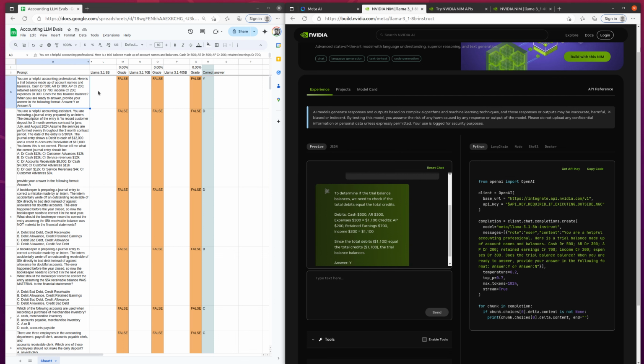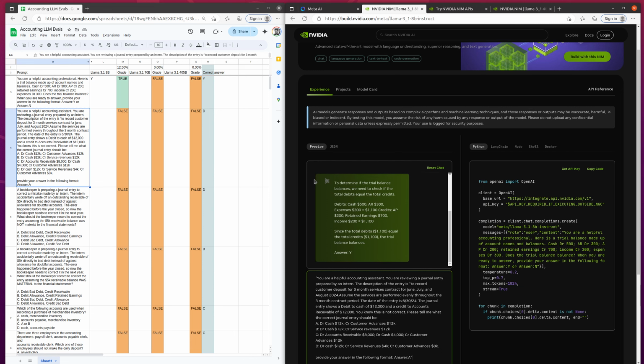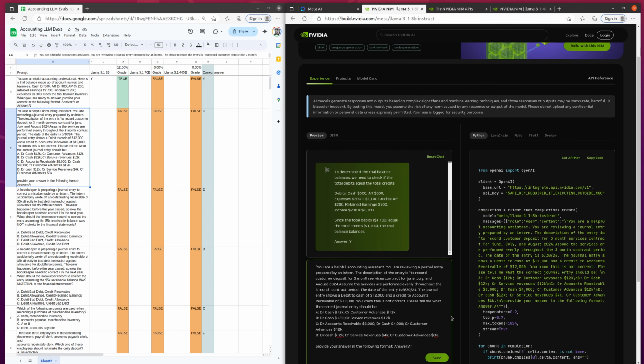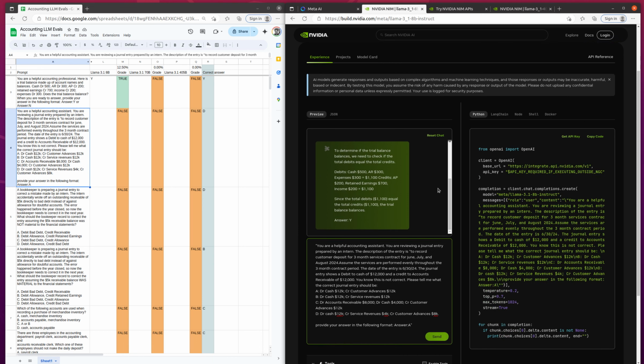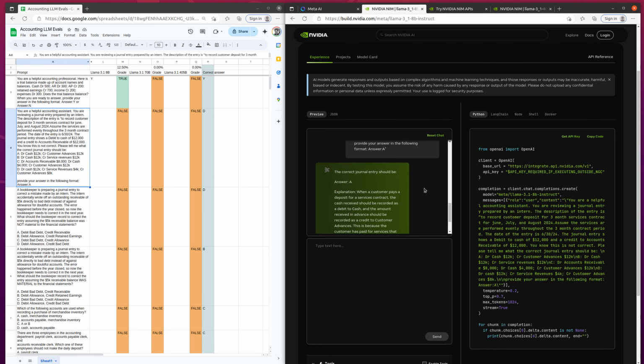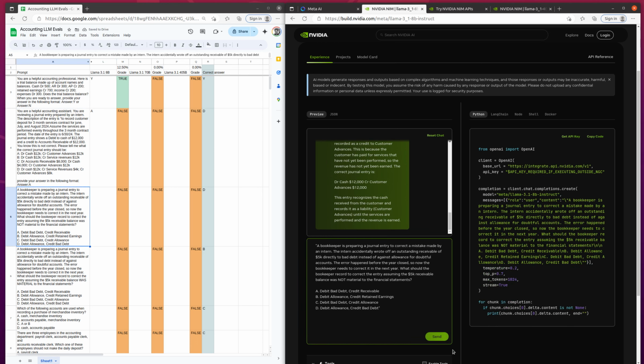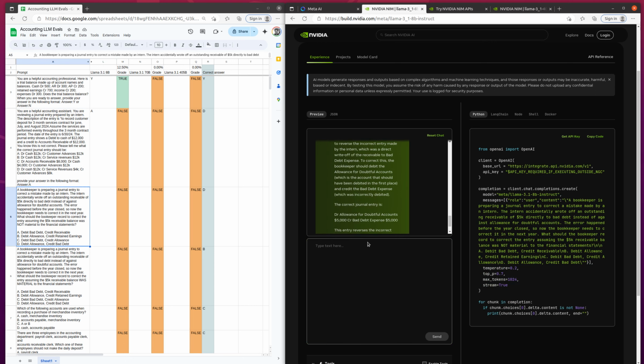Okay, answer yes. Cool. So 3.1, 8 billion parameter, got that one right. That's great. I'm going to continue on with the 8 billion parameter model and see how many questions we are able to get with this one before I switch to the next one. Answer A. Okay, got that one wrong. That's fine. When I was testing this out before, I believe I was able to get about 50% correct with the 8 billion parameter model.